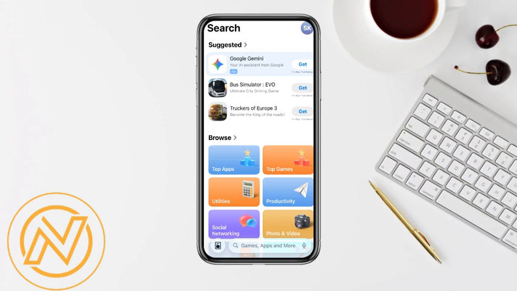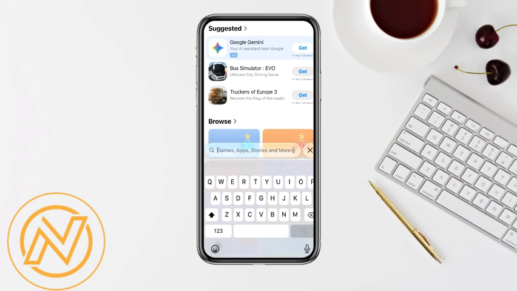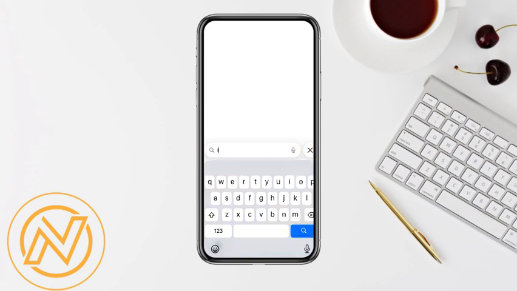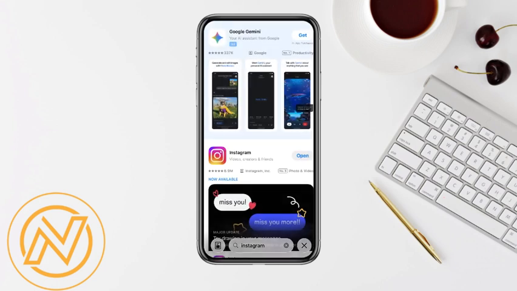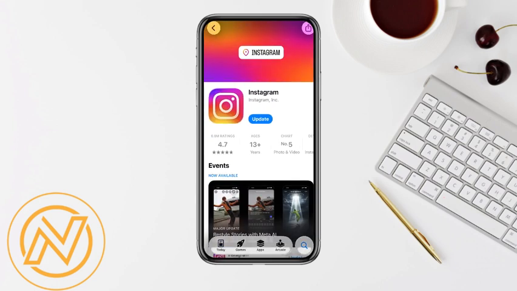And if that doesn't fix your problem, just simply go to the search bar in the app store itself and just simply search for Instagram. And over here just check whether there is any update pending regarding your Instagram application or not. If there is any update, for example you can see that my Instagram is asking for an update, just simply click on update and update the application, and your problem might fix sooner than you know.